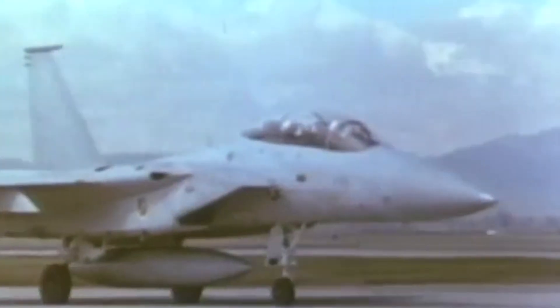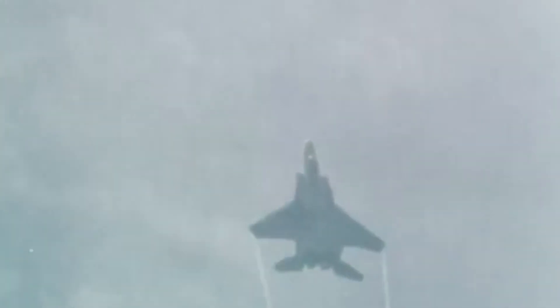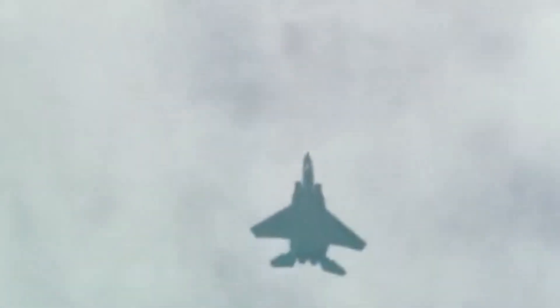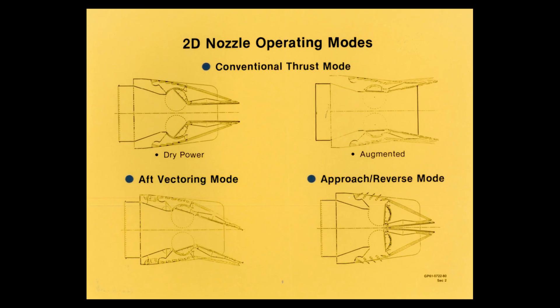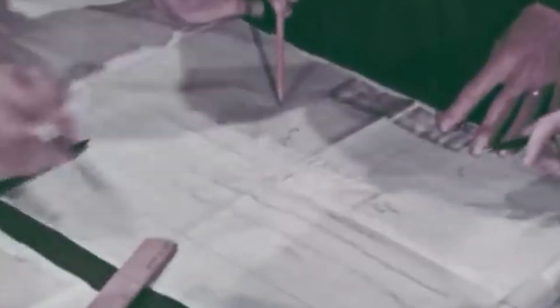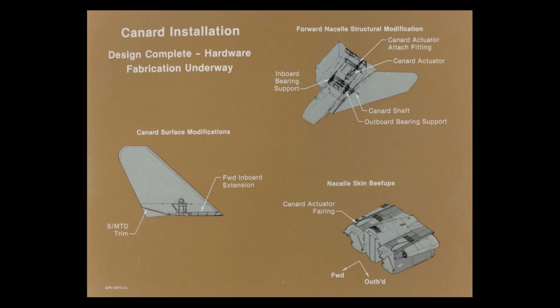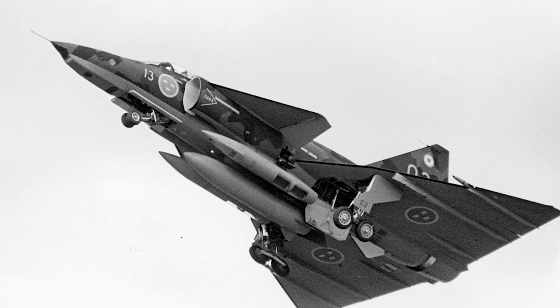It was believed that the fighter's robust, high-strength aluminum alloy airframe — 63 feet 9 inches long, 18 feet 6 inches tall, with a wingspan of 42 feet 10 inches — could easily accommodate the necessary modifications. Its two powerful Pratt and Whitney F-100 turbofan engines would provide a good platform for integrating and testing the new nozzle designs. These could be vectored up to 20 degrees in any direction, providing incredible agility and enabling maneuvers previously thought impossible for a jet of its size. Another difference from the standard F-15 was the incorporation of canard control surfaces, already used to great effect since the 1960s, beginning with the groundbreaking Swedish Saab 37 Viggen multi-role fighter.